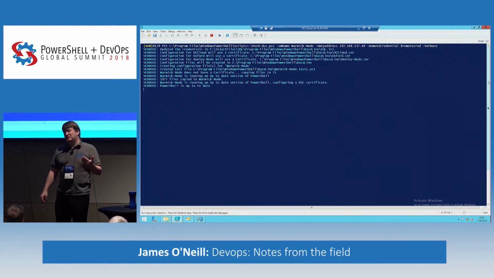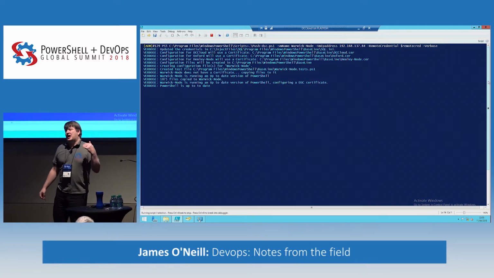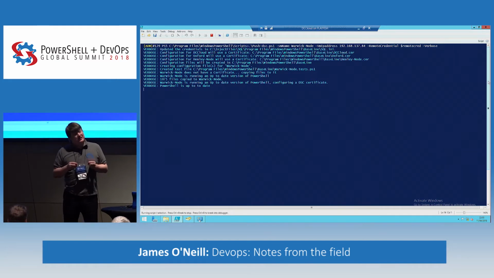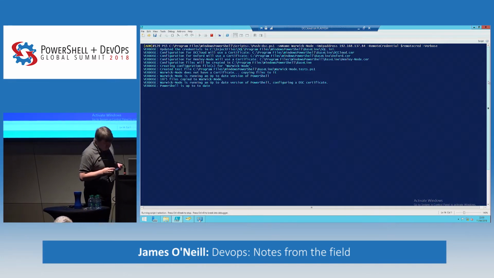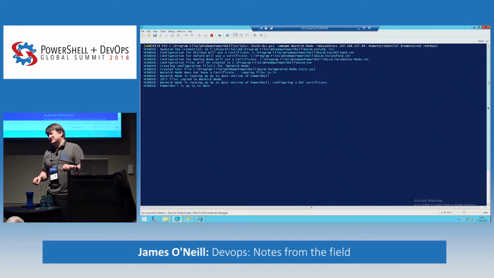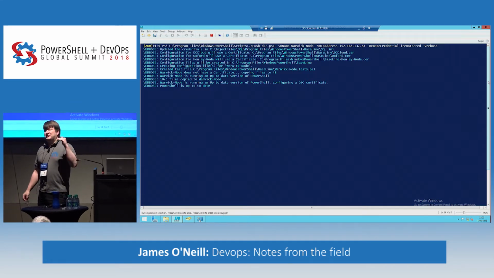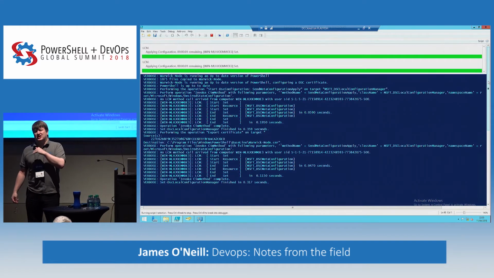So while that's happening, you may have noticed already there is a bit of a DSC focus. I need to tell you a little bit about the background to this session because Richard Sidway up the front here, our content manager, was reminding me that I had said I would speak at this conference when I was tied up with an awful lot of family strife. And I said to Richard, oh, I can do a session for you. What I'm doing at the moment is quite interesting. So I can do something that's sort of notes from the field from this DevOps role that I've got. And so I think Richard put in DevOps Notes from the Field as a placeholder, and some of the alternative and witty titles for this presentation kind of went by the board.